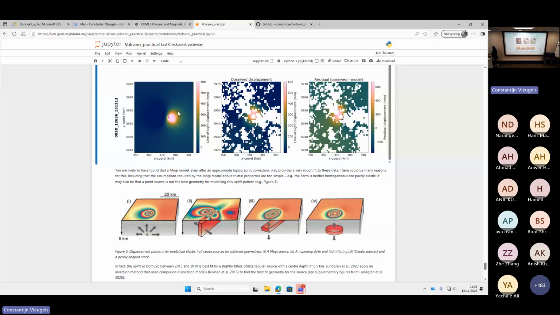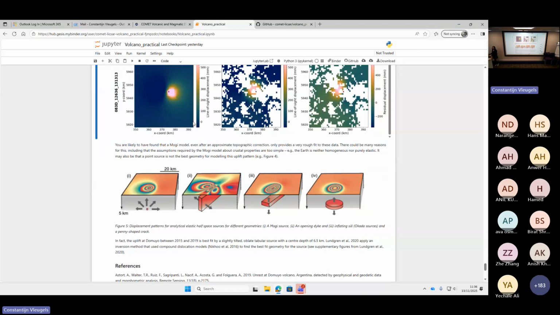And then Sijuan was asking me about the topography effects. Normally with analytical models, we always assume a half space with a free surface, a flat surface. But if you want to consider topographic effects, normally we can use finite element models or boundary element models, and like that you take into account the distance between the source and the surface, accounting for the topography.